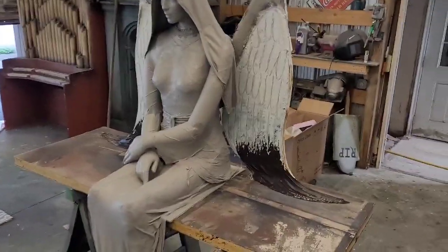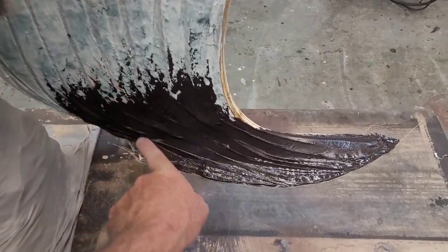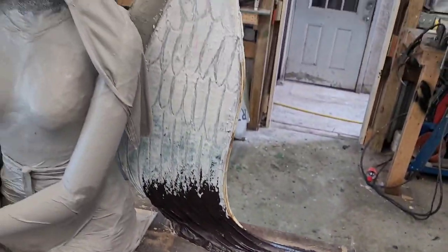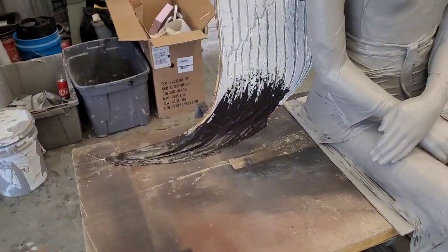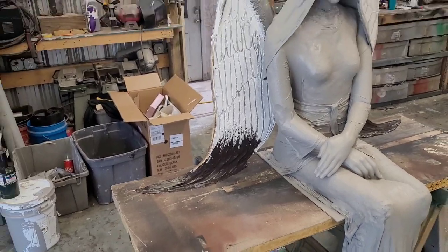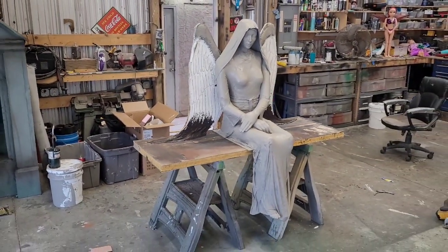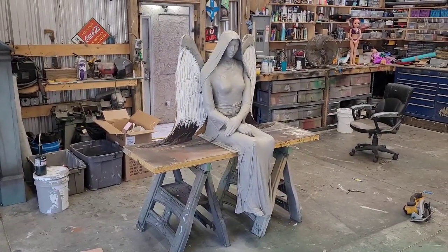I'm doing a last minute detail before I paint it. What I decided to do is take some caulking and come down and make it look like the feathers are laying down on top of it, as they're coming down. So essentially what I'll do is once that's dry, I'll go ahead and get this painted. And then I will get the two together so I can finish the aging of the two together. And we will see the finished product.